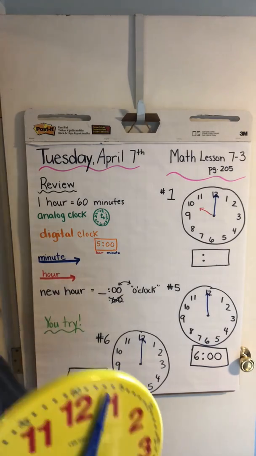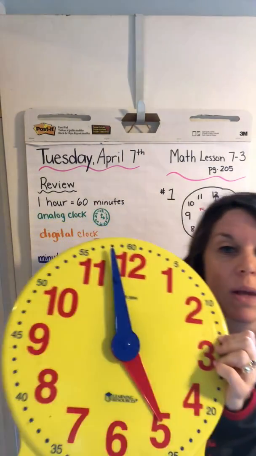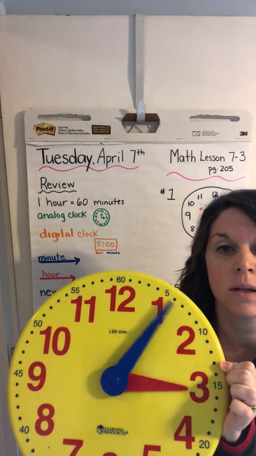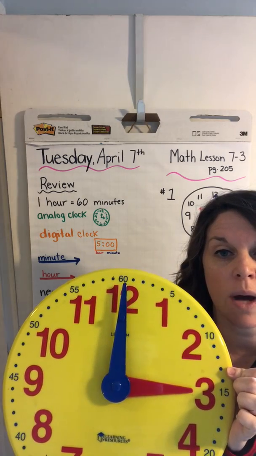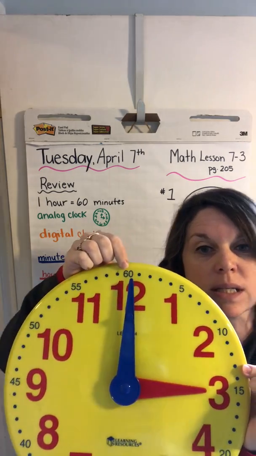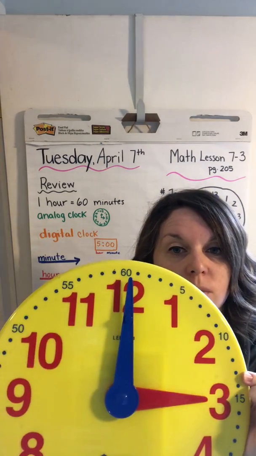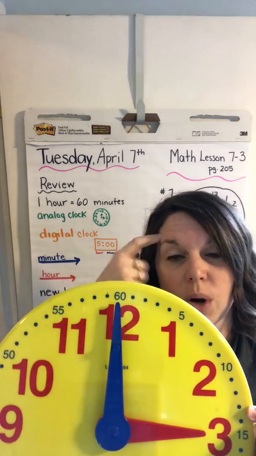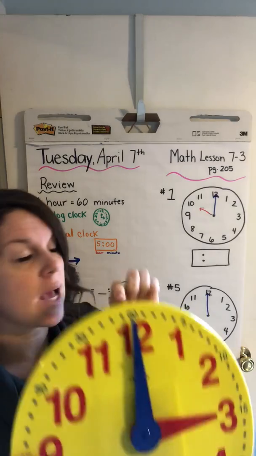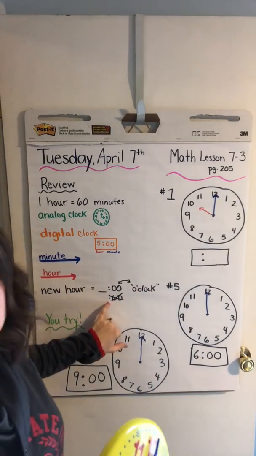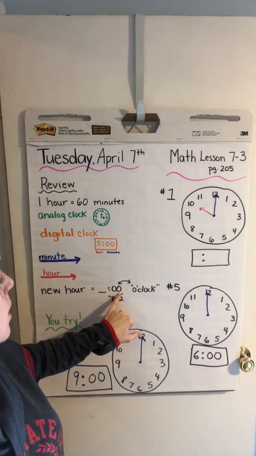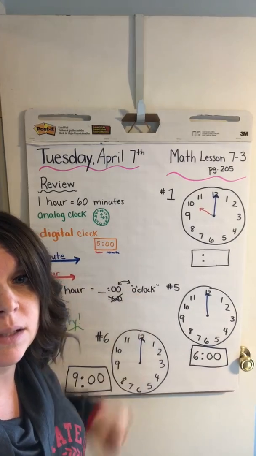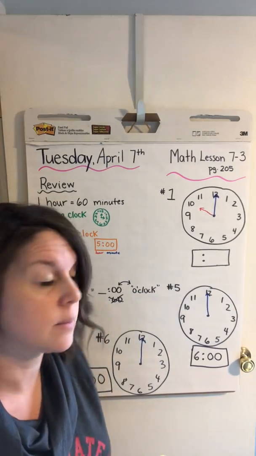And then we also talked about how when there's a new hour, so when it goes from like 2:59 to 3 o'clock, that's a new hour. And we don't ever put 60 on a digital clock. If we're at 59, although it's 60 in our brains, and we know 60 minutes are in an hour, we never write 60. We always start over, and we have a 0, 0. And when we see that 0, 0, we always say o'clock. So it could be 3 o'clock.